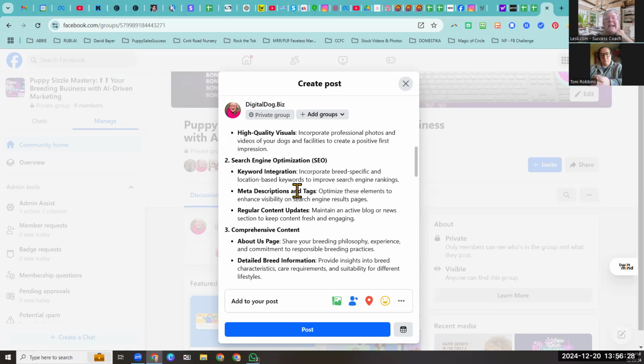Meta descriptions and tags. Oh, that was another thing I wanted to mention to you and to everyone else, that there are a couple of different plugins that are available to help you with SEO. So one of them is called Yoast, and one of them is called Rank Math. And both of them will help you make sure the SEO on each and every page and post is optimized before you publish.